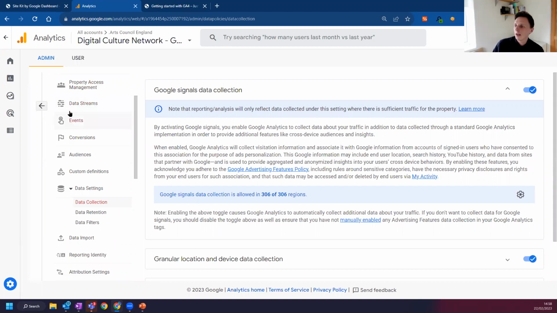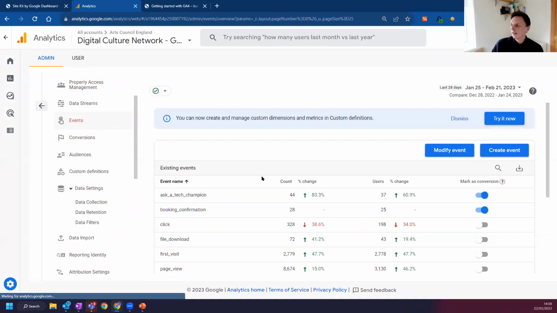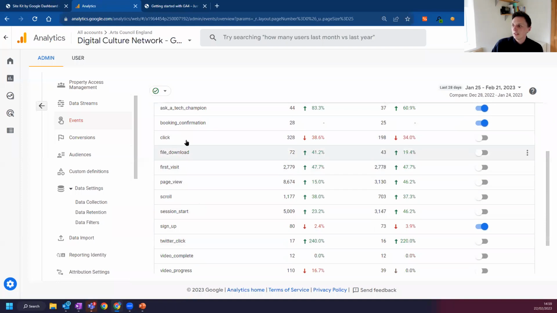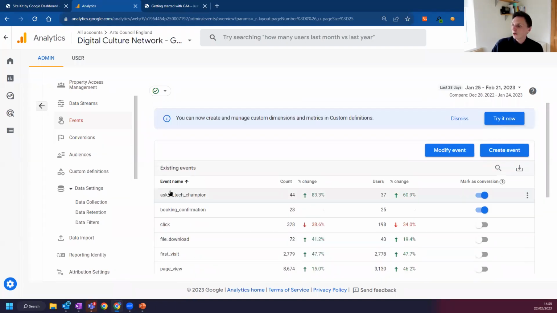So when you log in and go into the admin section, you look at events. This takes 24 to 48 hours once you first create an account. It will appear in this list. So this is what starts to track, and you can see which events are tracking. You can create your own events based on other events. So this is where it becomes very powerful.